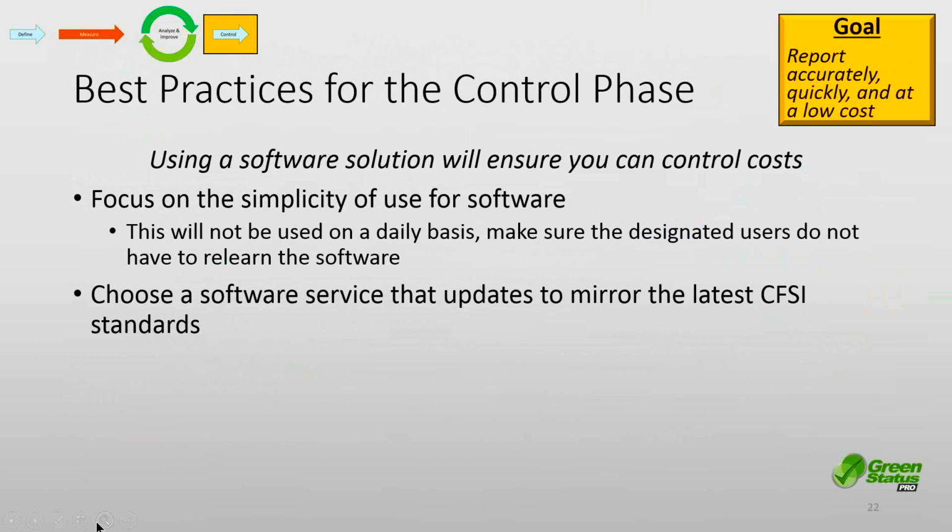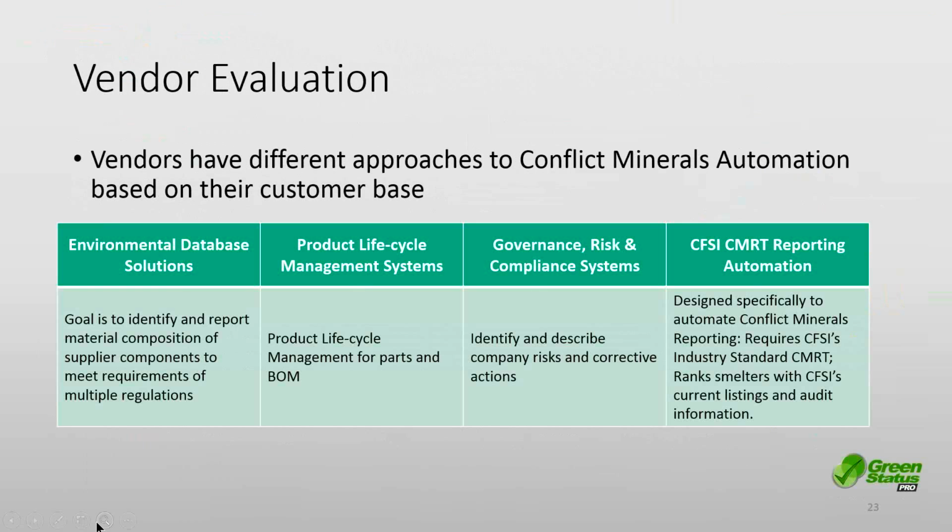And again, when you look at the software, focus on the simplicity. It's not going to be something that's going to be used by somebody every day. You need to make sure that you can get into the system, you can put data in, get information out, and not have to worry about relearning software. And again, when you're looking at the software too, if you're not using it as often, you want to be able to adapt to the latest CFSI standards. As the CFSI changes its standard smelter list, you want it to be able to help you get your smelter list up to date as soon as possible. Find the errors and bring it all up.